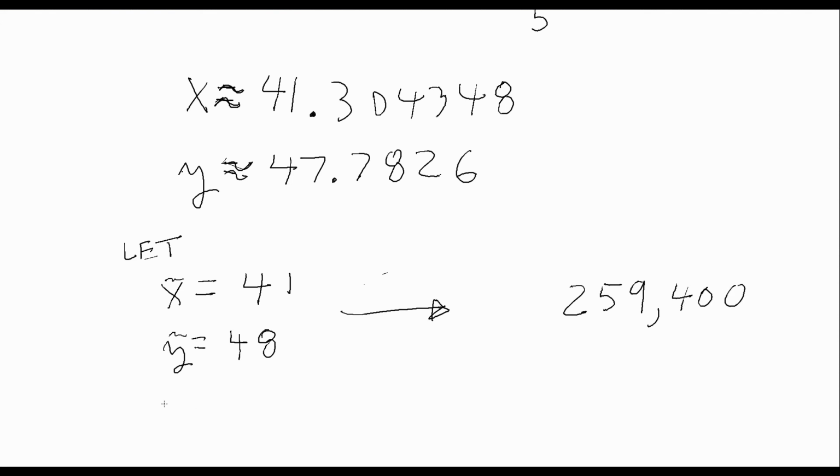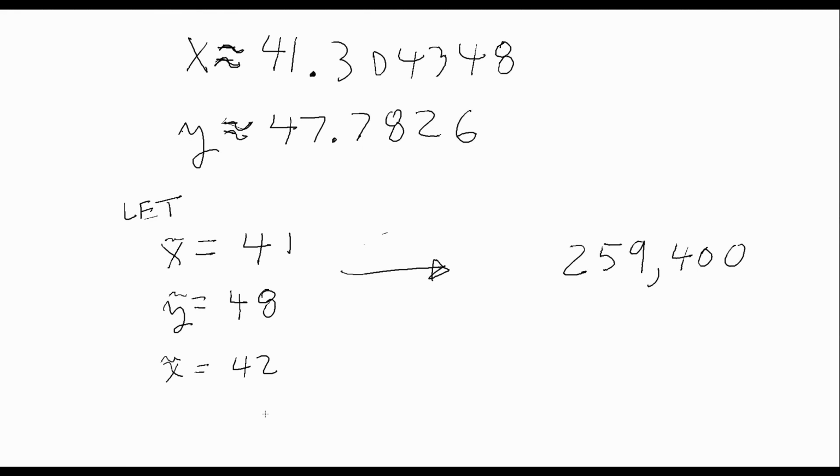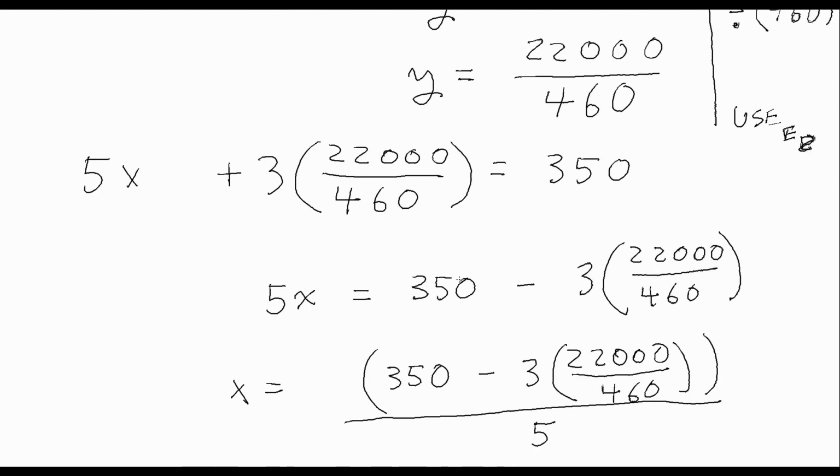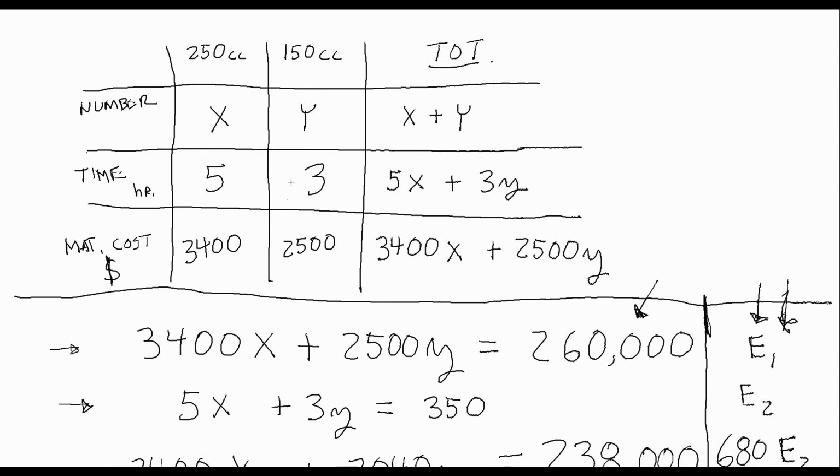You might say, no, let's really just round x up to 42. And then y, let's see, if we round that one up, we might as well round the other one down because we don't want to spend a lot more, so we take 47. I think I did the calculation here, and if you do that, then you're going to be spending a little bit more, $260,300 or something like that. So the point is, let's see if that makes sense. If you make more of y, should that cost more?